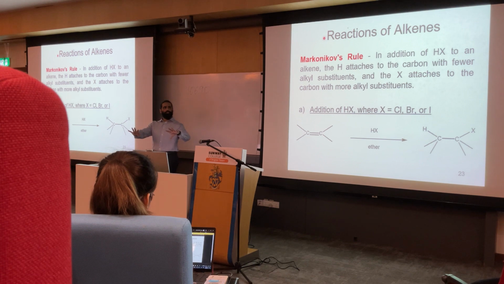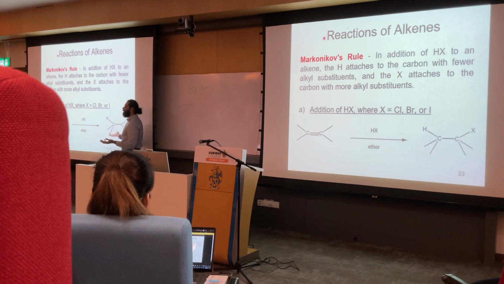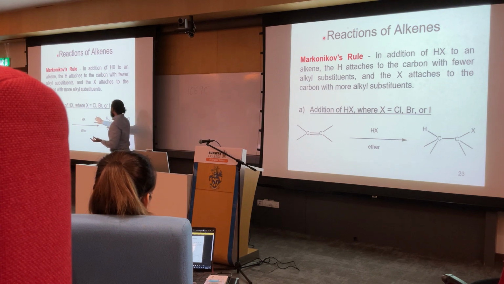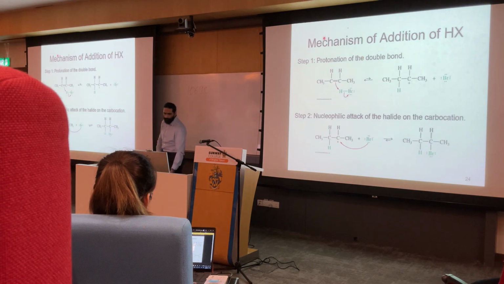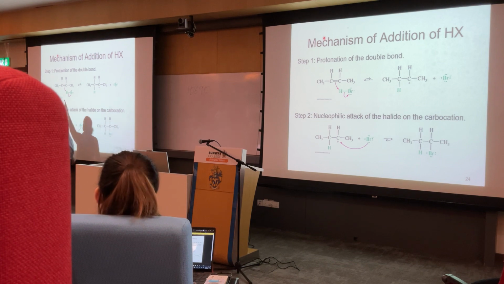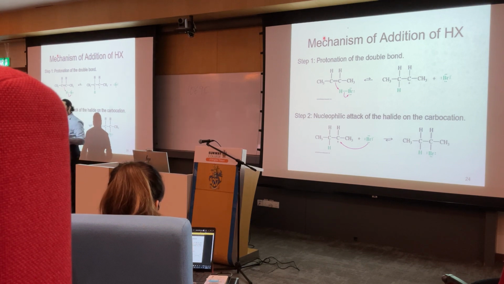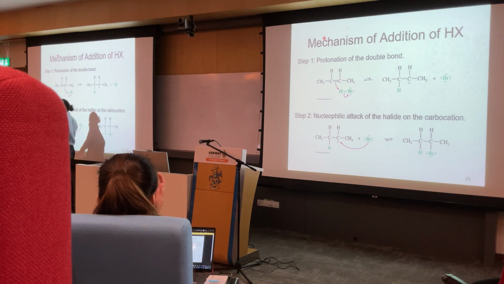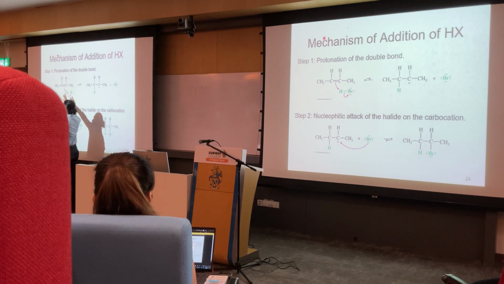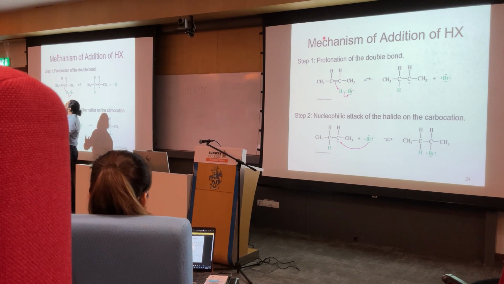When we look at examples, you will know more. But besides that, that's about where the halogen will go. Technically speaking, that's what the Markovnikov rule is telling us, right? Where do we need to put the halogen when we don't have a symmetrical alkene. But how does this reaction occur? Let's look at its mechanism briefly. So the carbon-carbon double bond has extra pi electrons, right? That's why they have 2 bonds. So meaning that they are kind of a nucleophile.